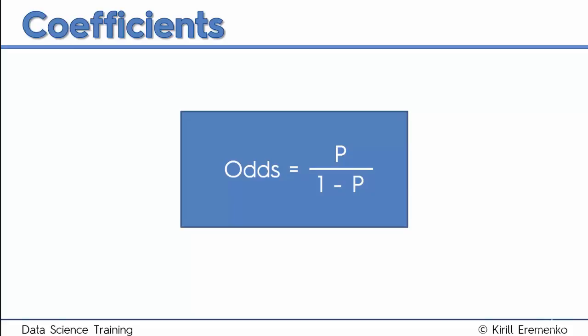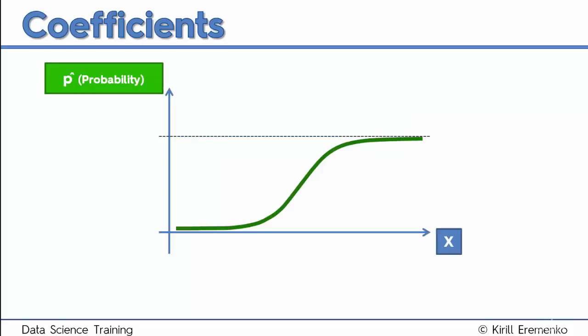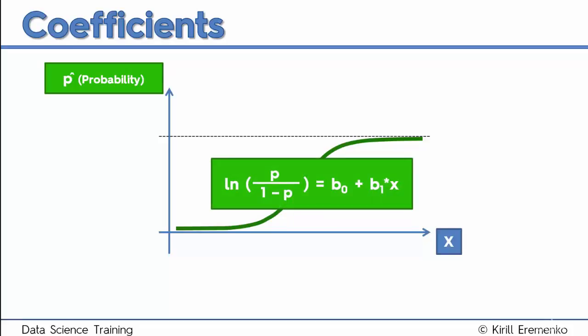All right, now you remember this from way back when we were talking about the logistic regression, how probability is linked to an independent variable x in this case. Do you remember the equation that actually described this curve? There it is. That's the equation. It's the logarithm of p divided by 1 minus p equals b0 plus b1x. So this is in the case of a simple logistic regression.